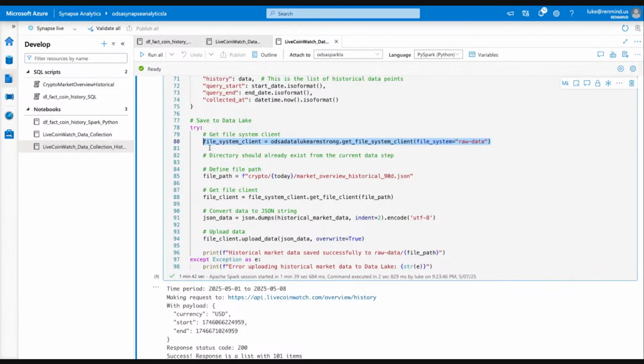The file system. Get file system client. You have that down below too. Get file client. Oh wait, so you have file system client, get file. That syntax is kind of odd.